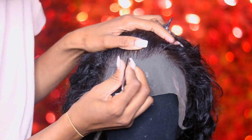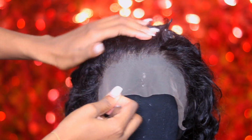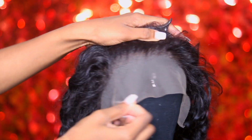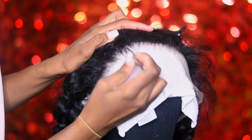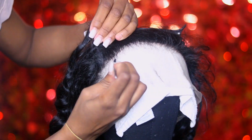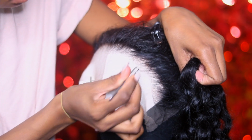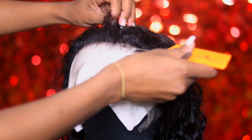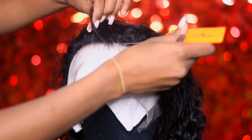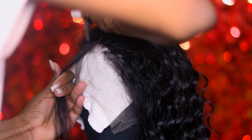Now, my plucking technique is to pluck in the very, very front, and then pluck behind the hairline. The reason why I like to pluck in the front is because we don't like that rainbow Barbie doll looking hairline. We need to have it be, you know, not perfect at all. So basically what I do is remove any jaggedness. Well, no, I create jaggedness. Any straightness, I remove. Then I go behind the hairline and I pluck behind.